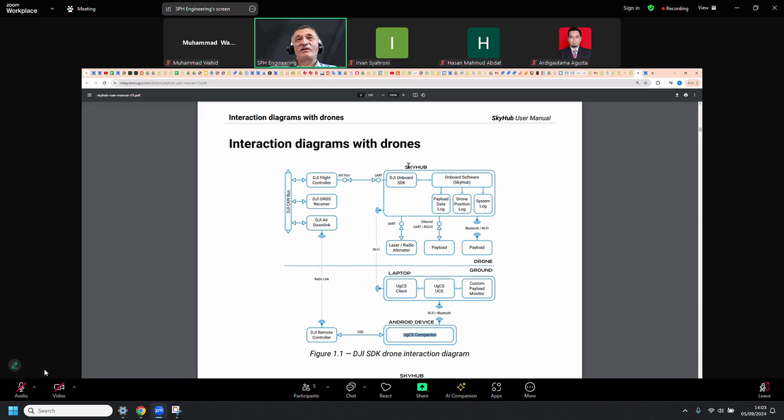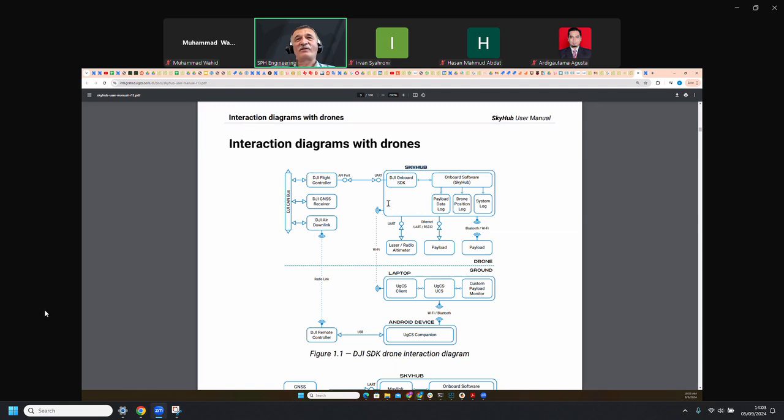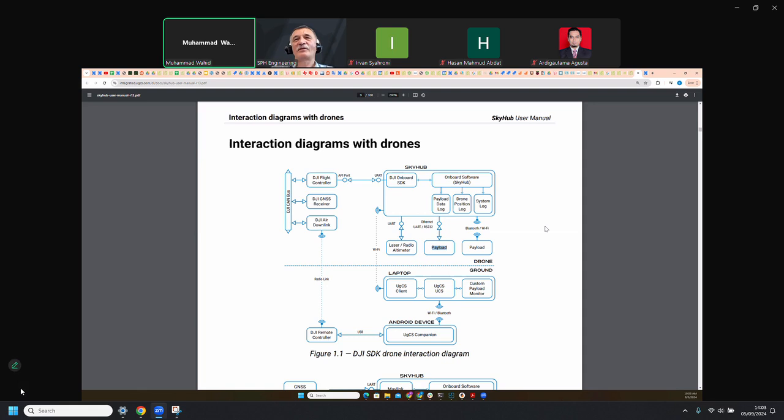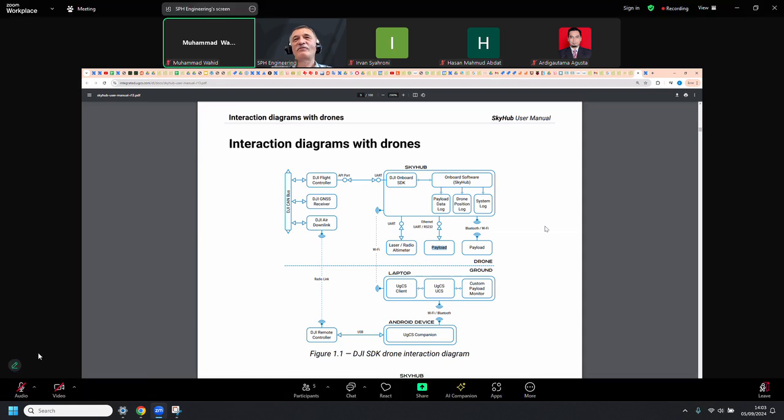On the drone side, there is SkyHub, which is connected to the drone by UART interface. You have the dedicated cable for that. And also an altimeter, which can be laser or radio altimeter, which is also connected by UART. And payload. In your case, payload will be the Magnimbus sensor. And do you have an additional obstacle avoidance sensor? Yes, we have the MR72. Yes. So MR72 should also be connected to the SkyHub.